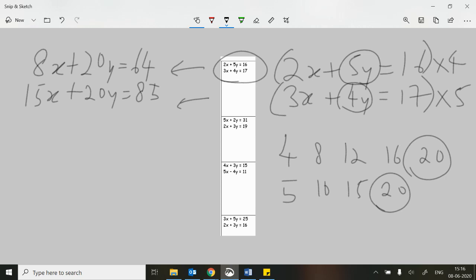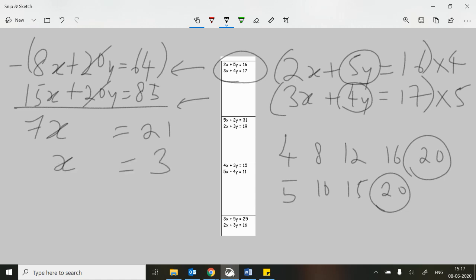Right, and at this stage, I see that I've got the same amount of both of these. It's a plus between them, so I need to take away one from the other. So I'm going to take away that top line from the line underneath because the top line has smaller numbers. I'm going to get 7x there. 20y is going to cancel, and 64 away from 85 gives me 21. Now I'm happy about that as well because I can see that 21 is in the 7 times table. So x is equal to 21 divided by 7 is 3.